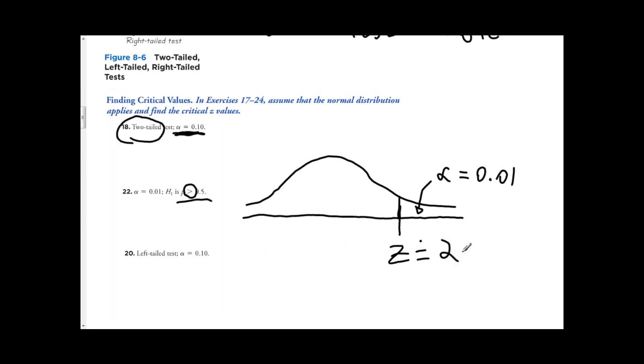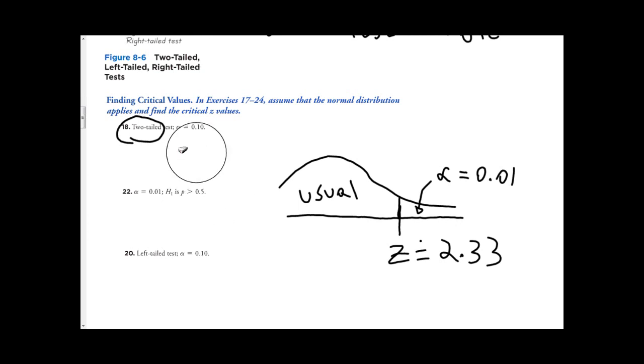So this 2.33 is the critical value. It's the value that separates the rejection region, or the critical region, from the usual values. If we get a value over here, we say that's not unusual. If we get a value over here, we say it's extremely large, and that would cause us to reject the null hypothesis, all right? And the last one here is a left tail test.